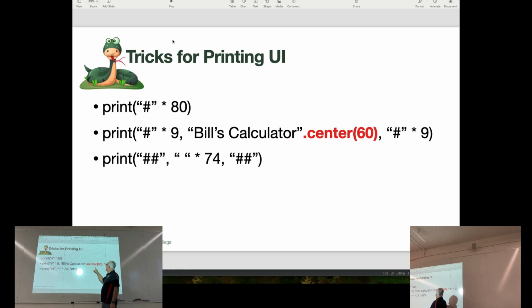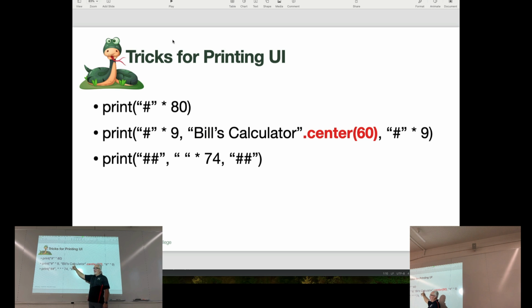But here's a new string method that I want to introduce to you, because this is really convenient. What this does is it prints 9 number signs, and then it prints a string that is 60 characters wide. And in the middle of that string, it will put this.